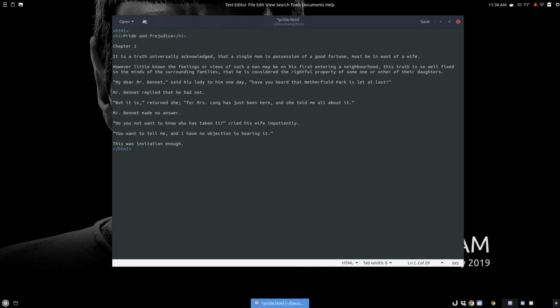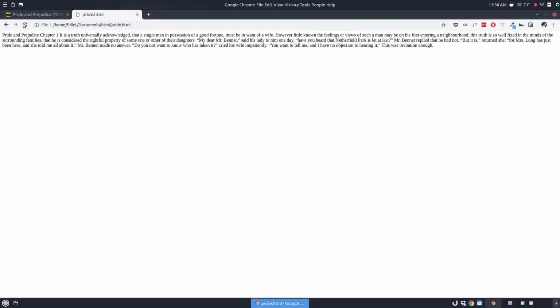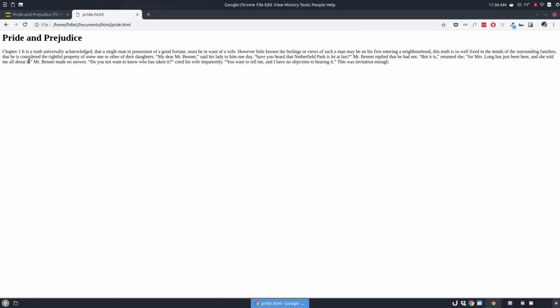Okay, and then we'll save it, and then we'll go back to our browser and refresh it, and you'll see now that it's taken that header and made it much bigger than the rest of the text, and puts a space in between the header and the rest of the text. I did say that HTML does not define what the page looks like in the end.